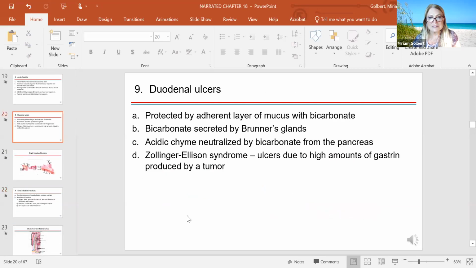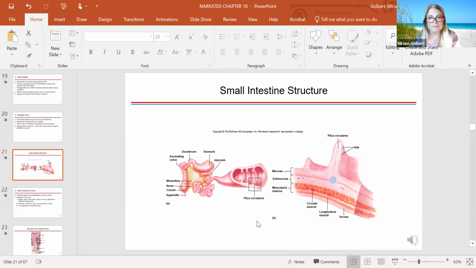So then we go to the small intestine. The typical anatomy of the small intestine is that the mucosa is folded, right, in many, many folds. And then each of the simple columnar cells have what are called microvilli. So we have these big folds, which are called the villus, villi for many. And then each of the simple columnar cells have microvilli. So the small intestine has an extensive surface area because we're absorbing here. So we need that. The villus is the big finger-like projection, and the microvilli are the little hairs or folds on the simple columnar cells. And so that increases the surface area for absorption.